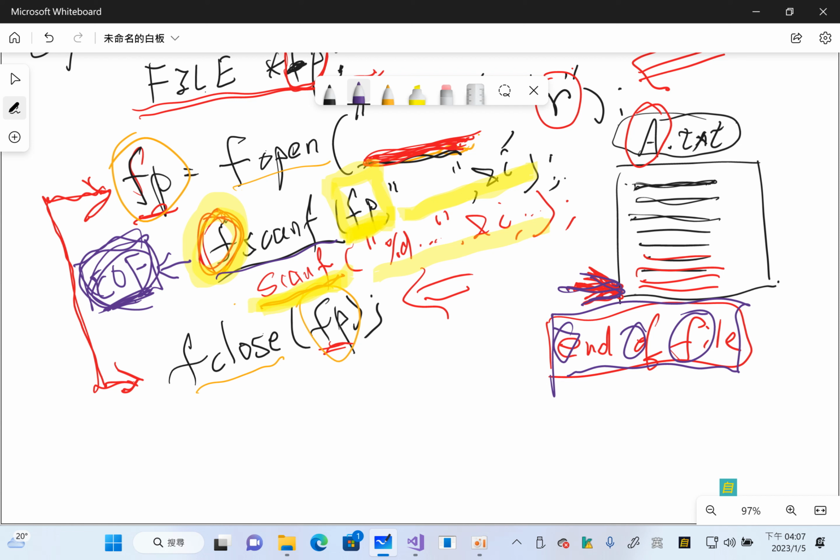Each time we call fscanf, we check if fscanf returns EOF, end of file. If we got end of file, we should stop reading information from the text file.